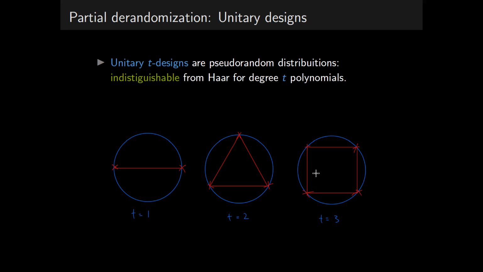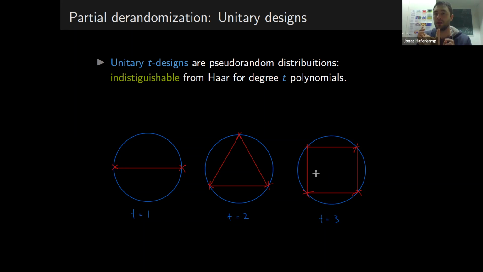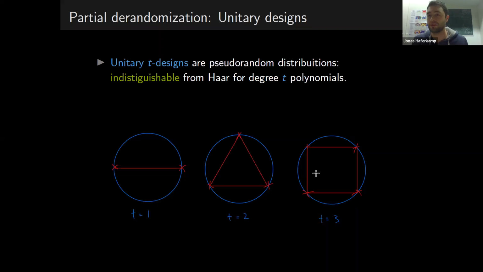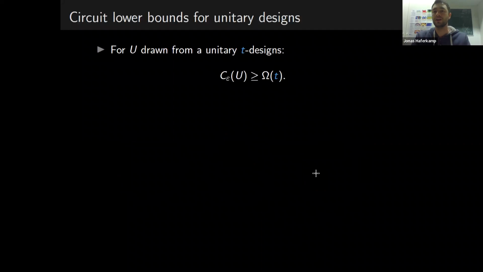So, polynomials in the particular random unitary that you're evolving with? Yeah, so for example, you have a random unitary, and you always consider the absolute value of the first entry to the T. This would be a polynomial, and you can compute the expectation value over this first entry. If you have a unitary T design, you will always get the same thing as if you compute the expectation value over the full unitary group.